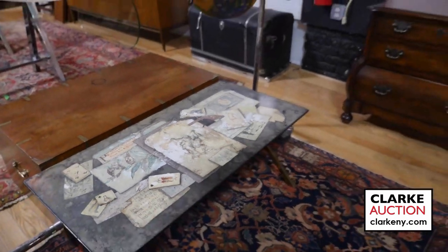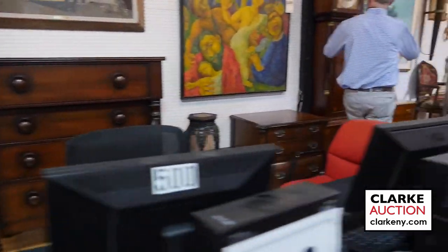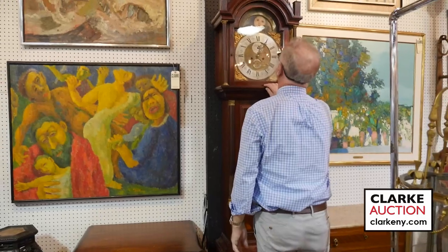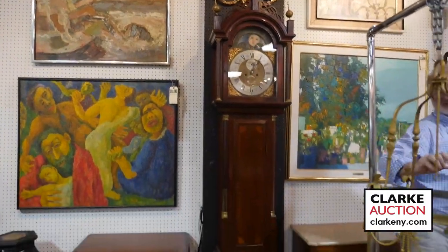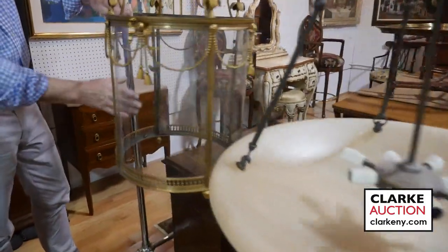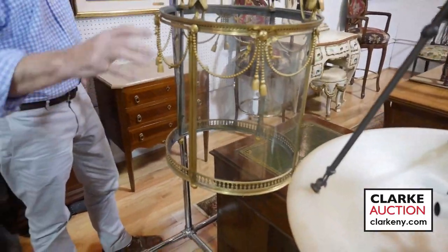We have lots of Ralph Lauren furniture in the sale with commodes, chests and drawers. We have this nice tall case clock — not sure who it's by, but it's by Jay Pope of London, I think Kenny will deal with that. We have nice wonderful hurricane chandeliers — look at this one with the quality on it. Missing a glass but it's on order, so I'm sure you can find that. Nice big size with the finials — alabaster chandeliers.